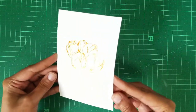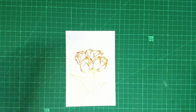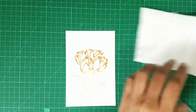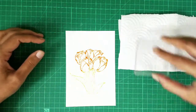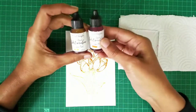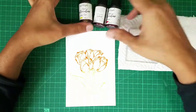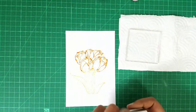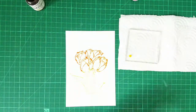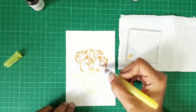So now you can see the first print is here. All I'm going to do is shade. I'm going to use Lemon Tart, Autumn Blaze, Soulmate, and Lime Green — these are the shades I'm going to use. Starting first with Lemon Tart, and you will see how quick this works.